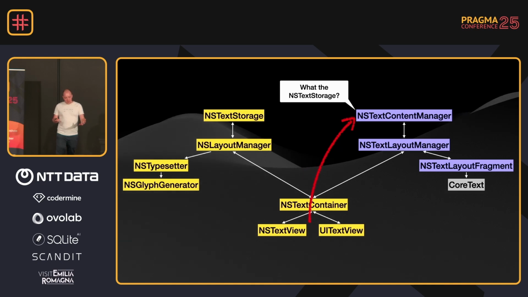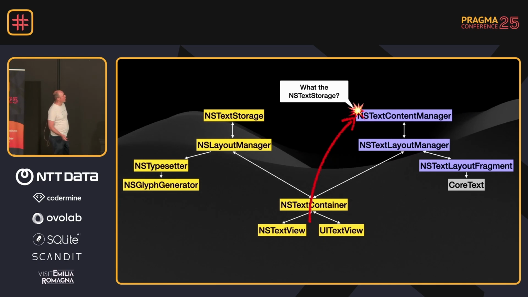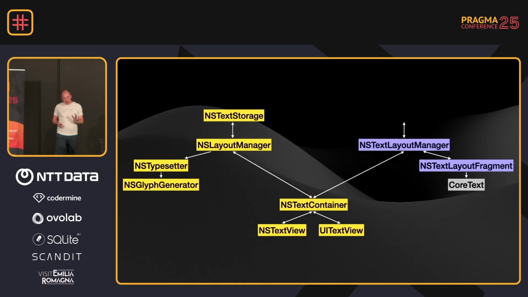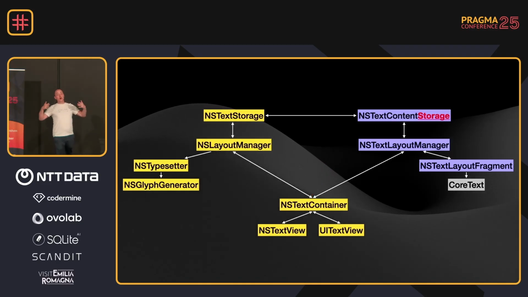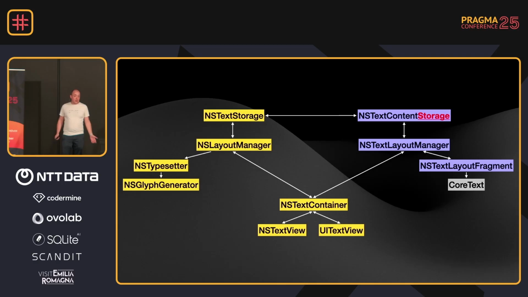And NSTextContentManager says, I don't know, crash. So it turns out that you can't use NSTextContentManager, the class that's described as the thing to use with NSTextView. You need to use NSTextContentStorage. It's the same name to me. It's the same class, basically. But what it does, it's also using the NSTextStorage.